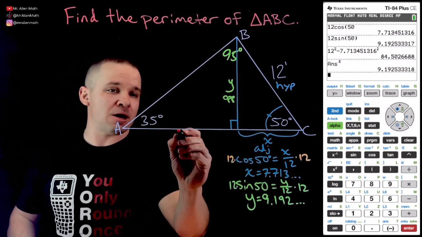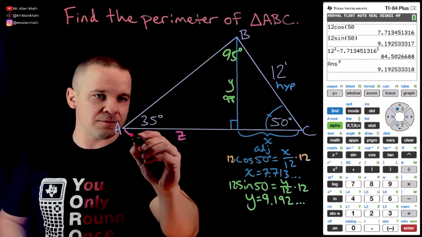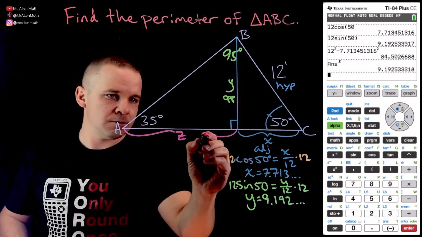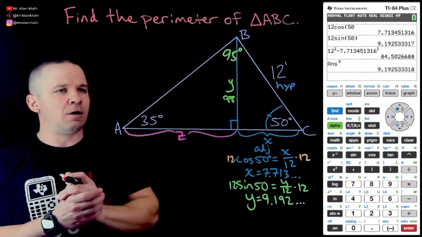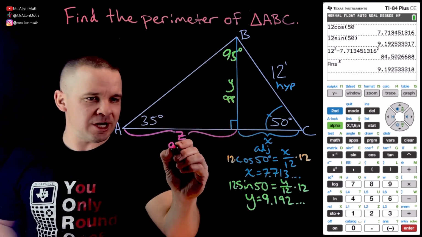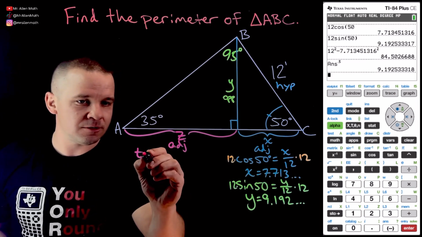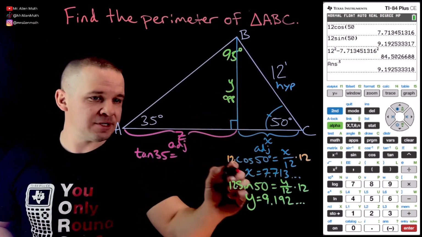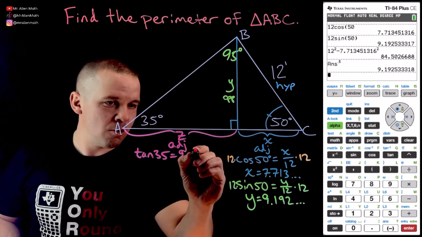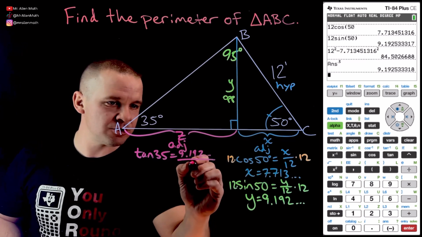Okay, so now we have this value, which should allow me to get other values as well. How about I get this guy right here? We'll call this one Z. All right, so that's this whole length right here, to here. Okay, I didn't plan for my teacher bracket there very well. So opposite, this is adjacent. That sounds like I'm going to use tangent, right? So we'll have tangent of 35 equals my opposite, which is the 9.192 and change, over Z, which I don't know.